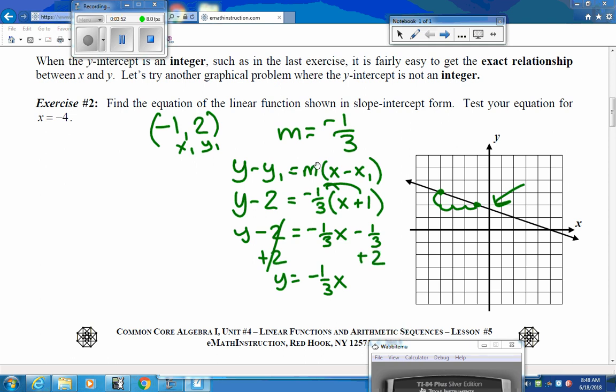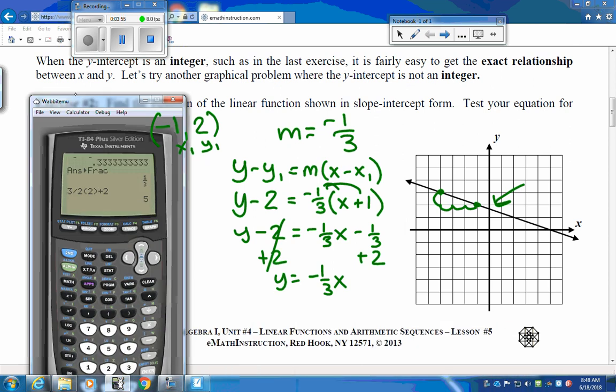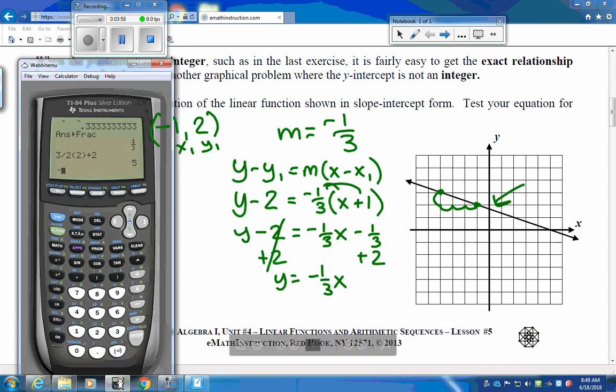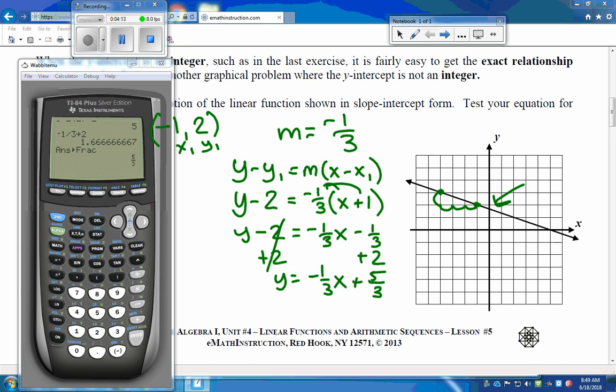So I'll take my calculator for that, and I'll go ahead and type in negative 1 divided by 3 plus 2, and then I'll use the math key and convert it back to a fraction. So we have positive 5/3, which the y-intercept b would be equal to 5 over 3, which ends up being right between 1 and 2, 1.666 repeated, kind of like you see on the calculator. So here's my equation, and I can always use this, and we'll use it in some of the other examples to help us figure out the slope and the y-intercept values.